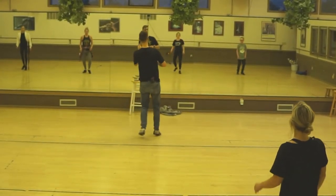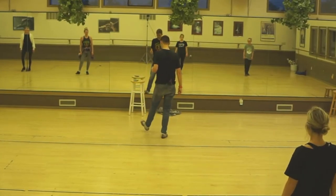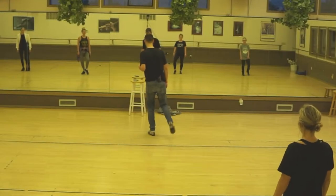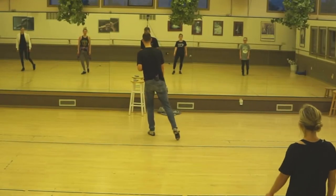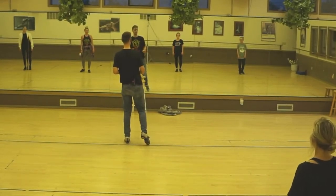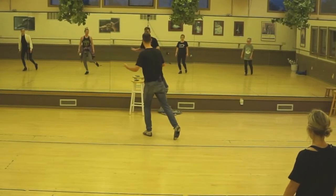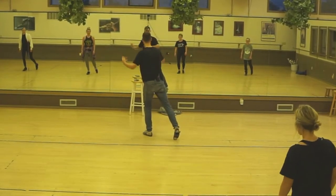5, 6, 7, 8. A 1 e and a 2 and. Double ball heel toe. Okay? Yeah, we'll add that. 5, 6. Full lap step, go. Full lap step, double step, touch. Double ball heel, toe. We're going to do a pullback or a grab off.